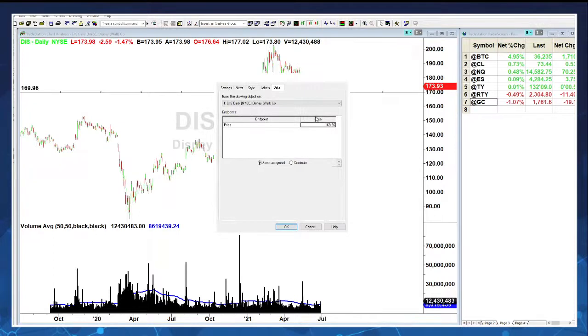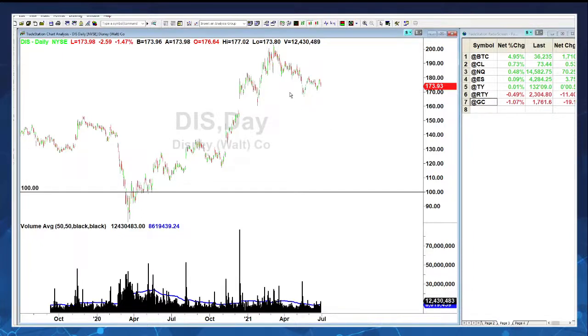By the way, if you're looking at Disney, you are forming a head and shoulders pattern. So that one, from all of them, I might think about sucking up my profits, moving my stop losses up a little bit. It's definitely been drifting down. But if you're long from where that line is, howdy doody, man. You're up 73%. This is awesome. I mean, how can you be unhappy with that one?